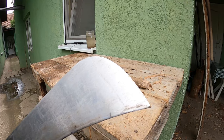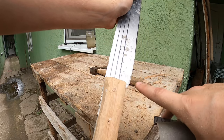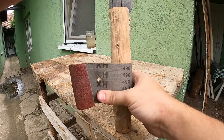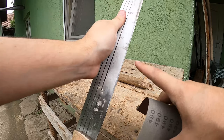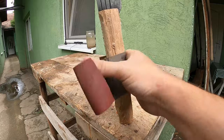Since this is a non-thrusting blade, I didn't put any guard here. So you should be careful when you are sanding it like this, that your hand doesn't jump up to the blade. And also, luckily, this half portion of the blade isn't sharp, so that's not a problem.